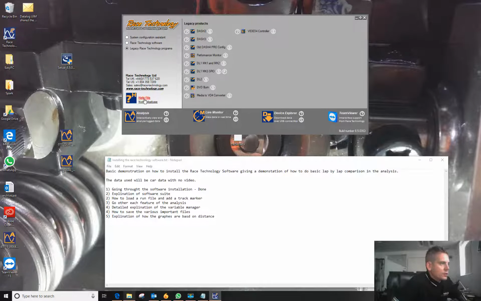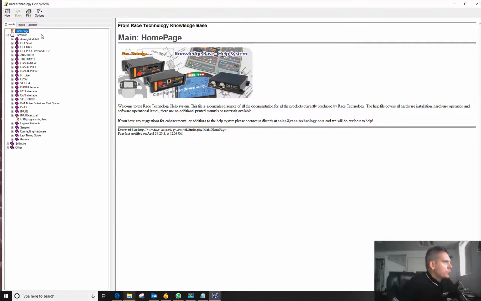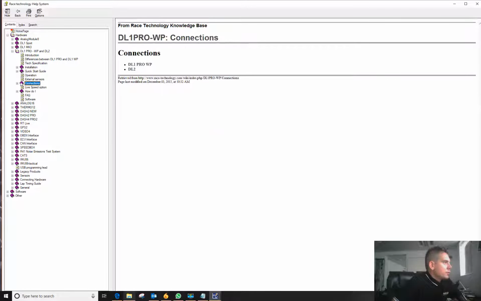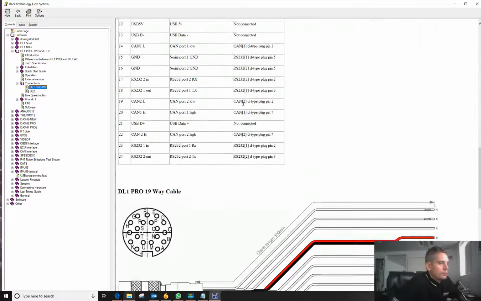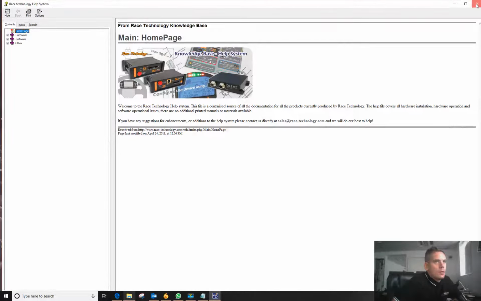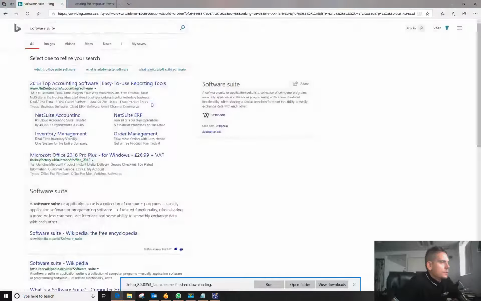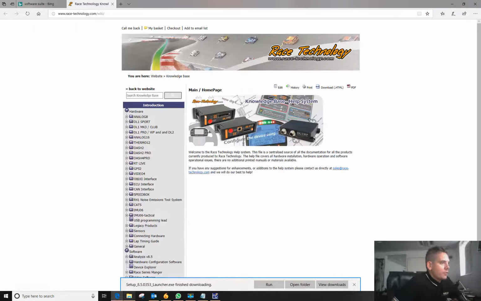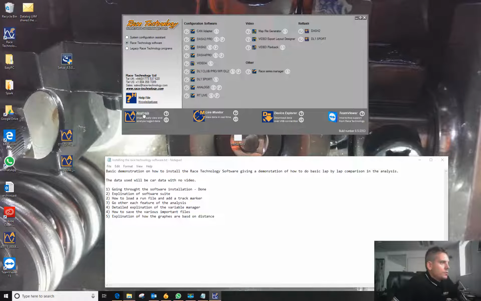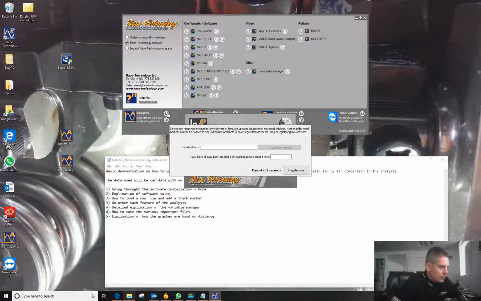So this one is the local help, so this is installed on the computer. So if you wanted to know the connections to a product, for example, this one is online, so this is all our very latest information, and that's it. So this demonstration is going to be using the analysis.